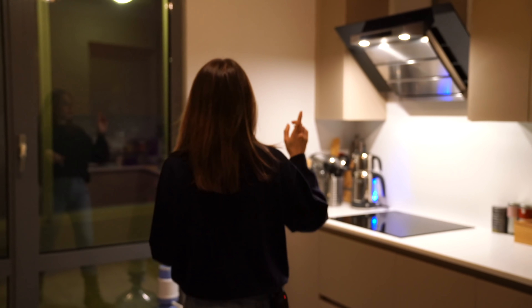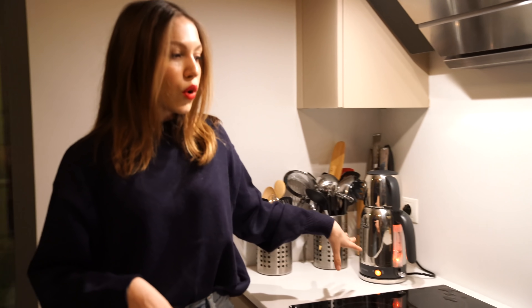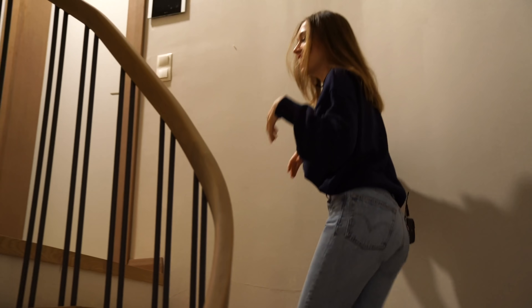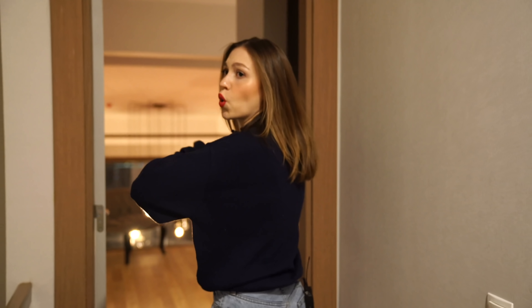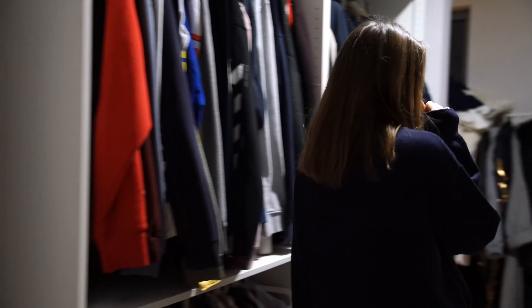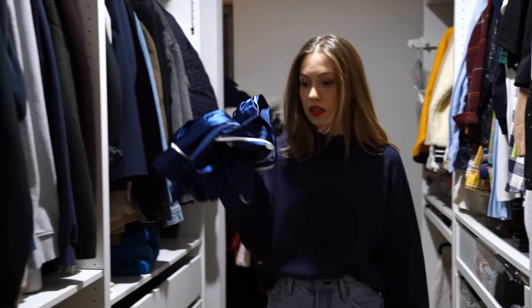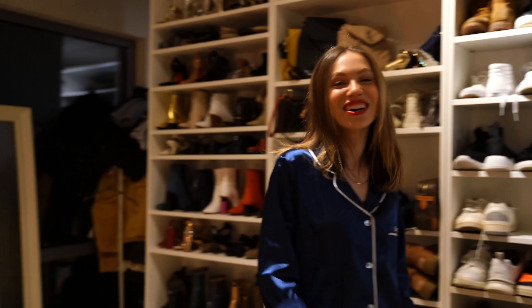When I come back home, the first thing I do, if I'm not hungry — and I'm not hungry right now — is boil some water and go upstairs to change, because I'm not in comfortable clothes. While the water is boiling, I'm going to do my skincare upstairs. I can't be comfortable if I'm still in jeans or still have makeup on. I'm going straight to my walk-in closet. Sometimes I wear sweatpants, but I'm going for pajamas tonight because they're fancier.